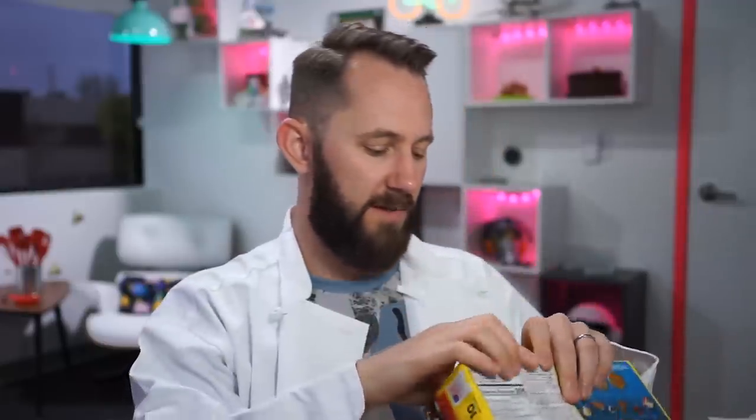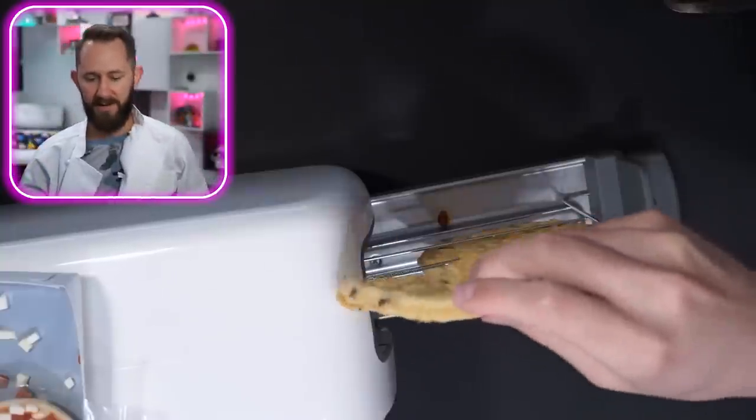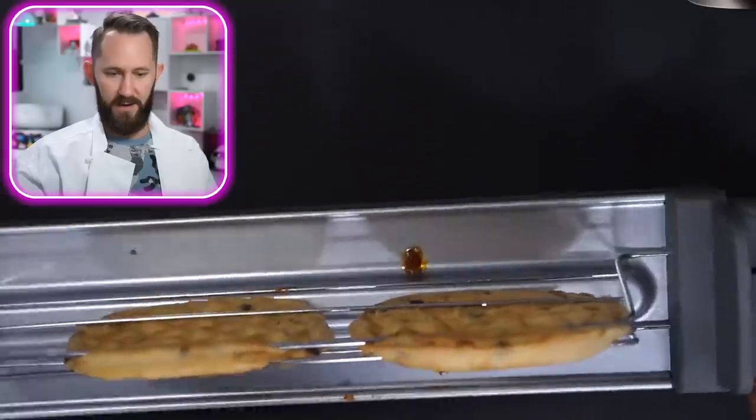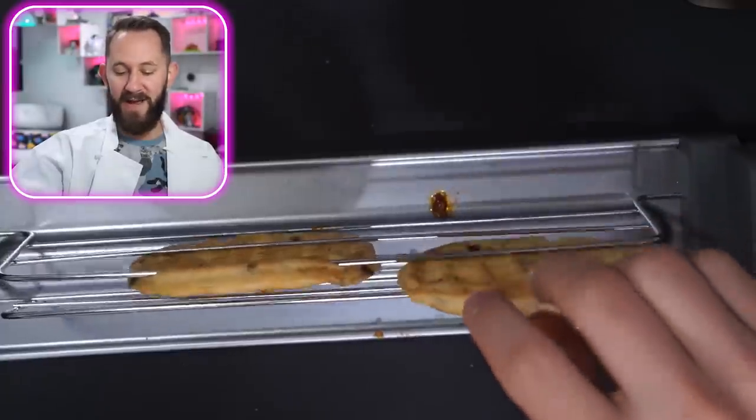Let's try another food — chocolate chip Eggos. These are so floppy; who doesn't store Eggos in the freezer? These are Eggos. People are slightly concerned about what they've been putting in their body. Waffles are supposed to be cooked — I don't think this is gonna hold up in there. Wow, absolute brilliant work. It kind of held up, actually. I don't think this could have worked in a regular toaster. Look at that — not bad! How do I take it out now? Oh, this button releases the latch — I'm a genius! Or maybe I should be running this channel.